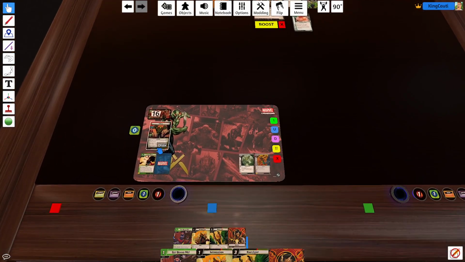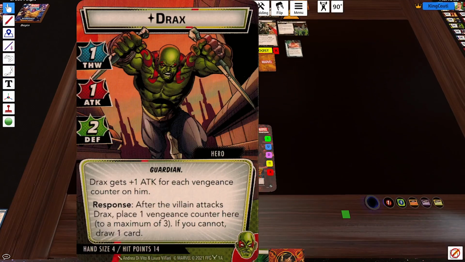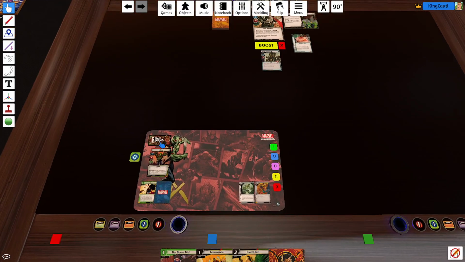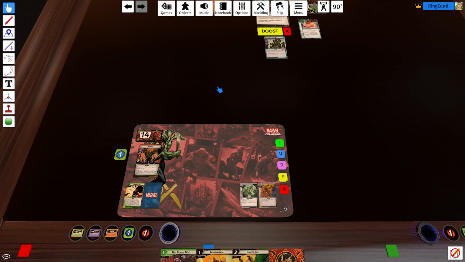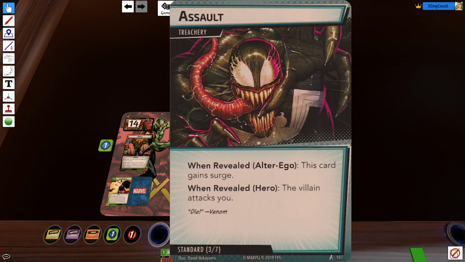All right, so we ready? This goes up by 1. This guy's going to attack us for 1. So he's going to attack us for 1, 2. So we take 2 damage, and after the villain attacks Drax, we place a vengeance counter here. Drax is pissed. We get a new card.